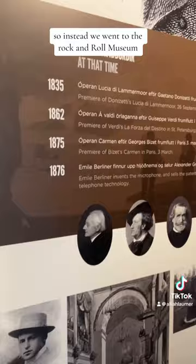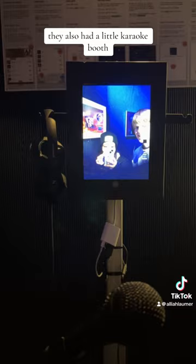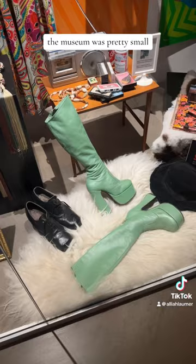This honestly felt like we were back at MoMA in Seattle, where we just were a couple months ago. Basically, you pick a record, put it on the turntable, and you can spin through the slideshow about an artist, which was just really cool. They also had a little karaoke booth that we messed around with for quite some time. The museum was pretty small but it was fun overall.